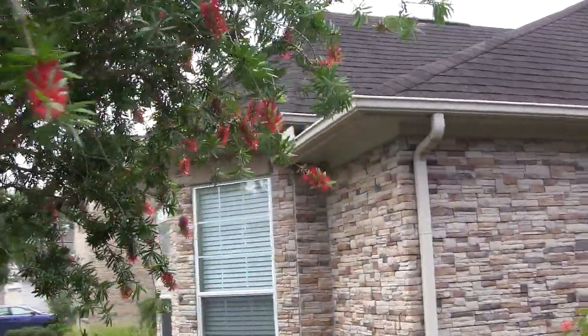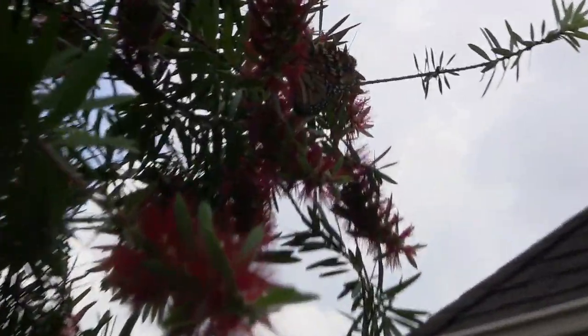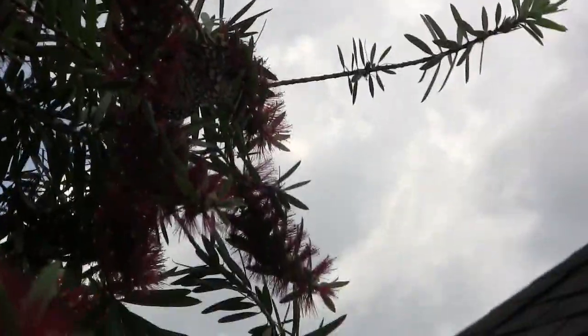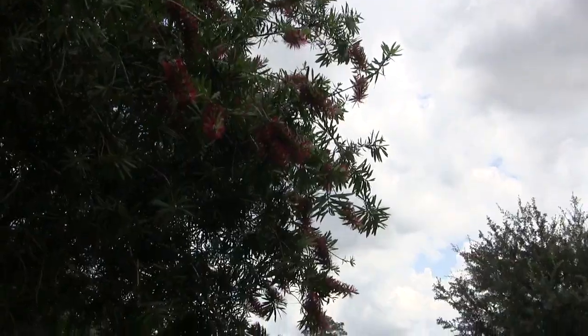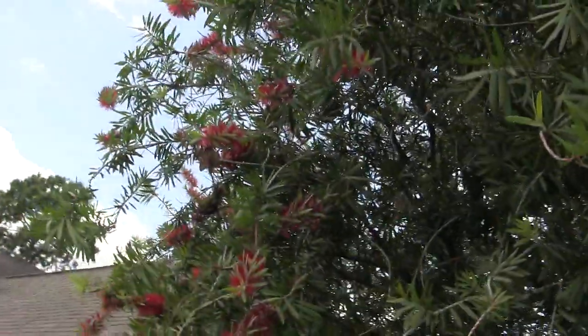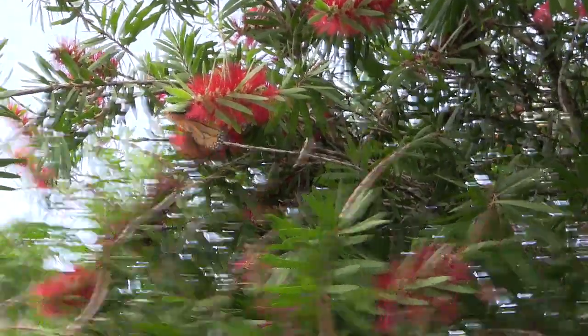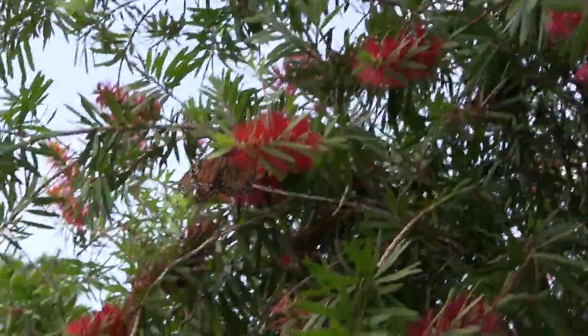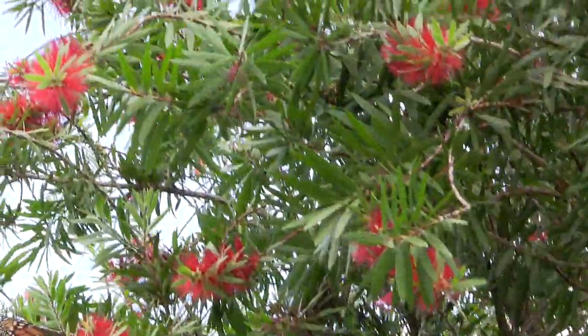And here's a monarch right here feeding on a bottle brush tree. Here's one right here. There's a monarch. He's feeding on it. Feeding on a bottle brush. So even though it's not their host plant, they really like it a lot. They come around here to the front. There he is. And so once you get everything started, it's going to be a good food source. You got a lot of bumblebees here, honeybees all over it. You can see the honeybees.